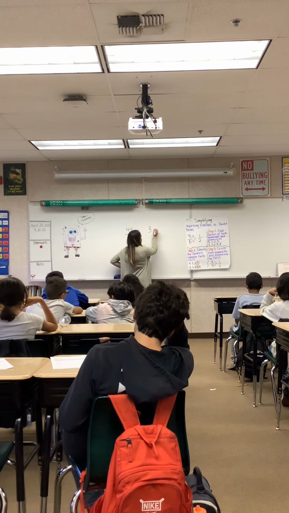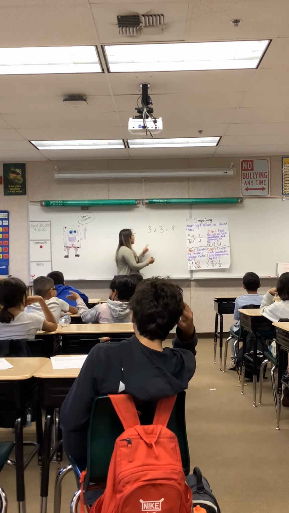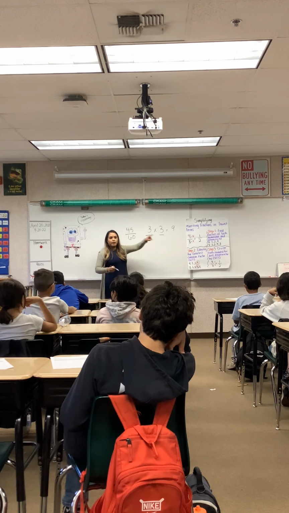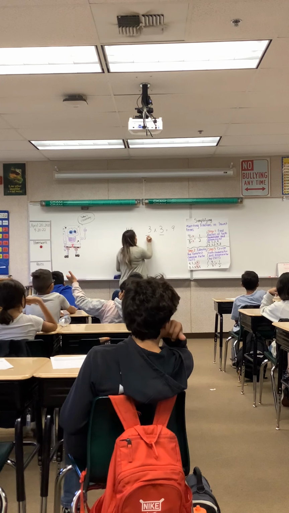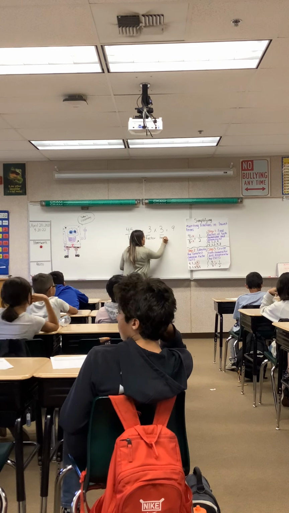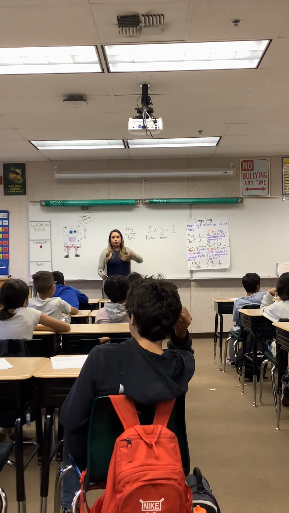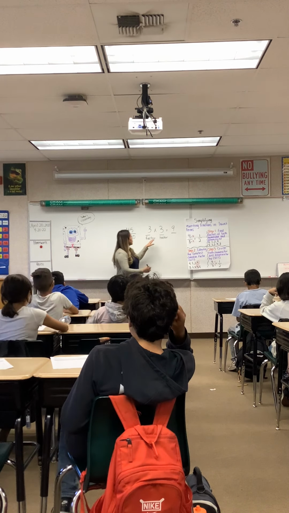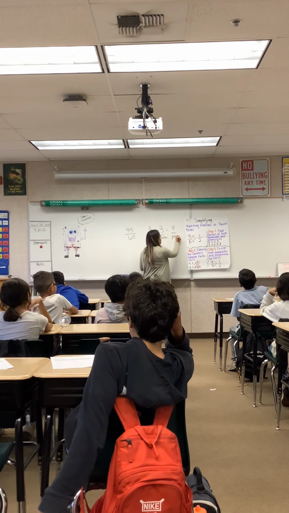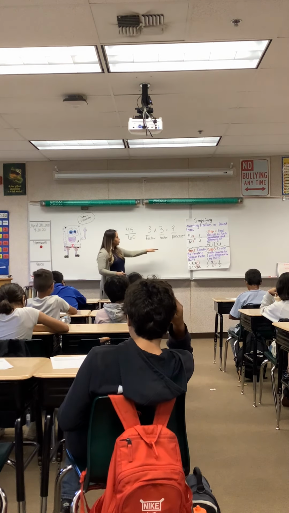So I do want to ask you guys this. If I have a multiplication problem, 3 times 3 equals 9, right? What are these two numbers called? Factors. 3 is a factor, and this other 3 is also a factor. Then what is the 9 called? Product. A product is the answer to multiplication. So here we have 3 times 3 equals 9.